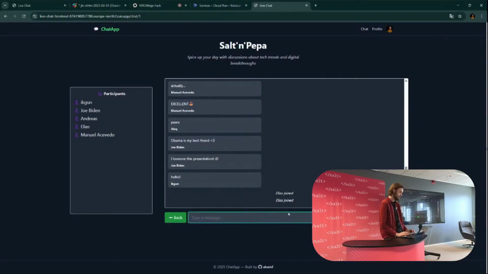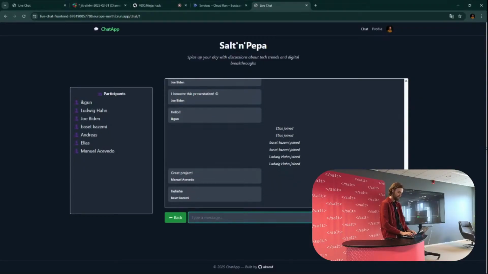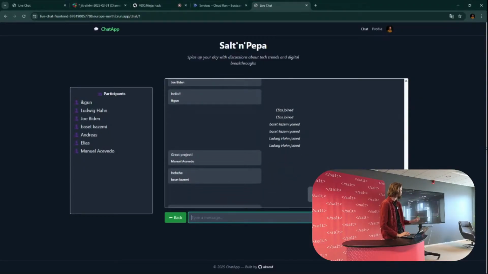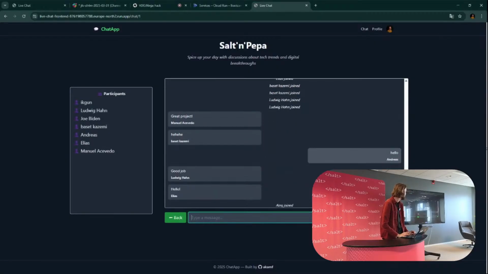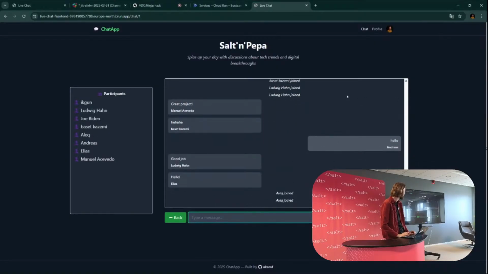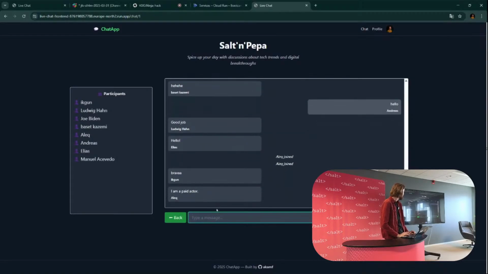So you can chat here. Hello. Everyone is used to the UI where your message comes to the right and the other ones to the left, so I added that.